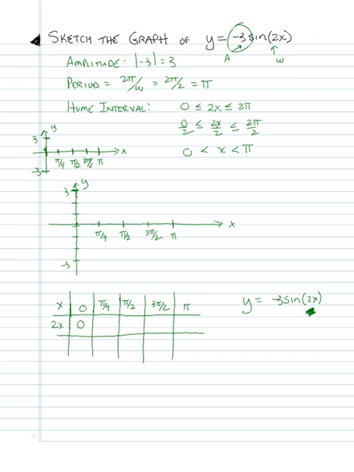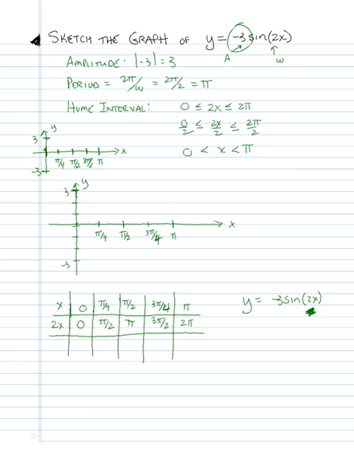Well, if x is 0, 2x is 0. If x is pi over 4, 2 times pi over 4 is pi over 2. If x is pi over 2, then 2 times pi over 2 is pi. If x is 3 pi over 2, then, excuse me, I goofed up. This is 3 pi over 4 up here. My bad. If x is 3 pi over 4, then 2 times 3 pi over 4 is 3 pi over 2. And if x is pi, then 2 times pi is 2 pi. Those are the things that we want to take the sine of. That's the reason we chose those x's.